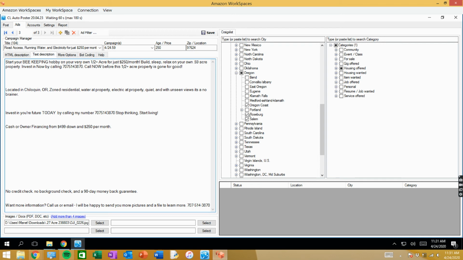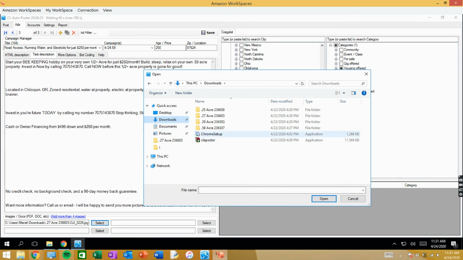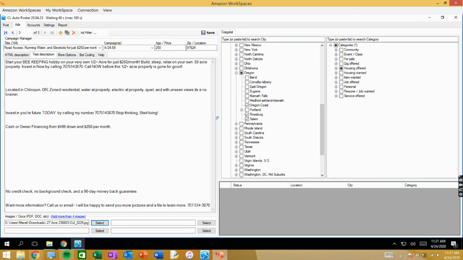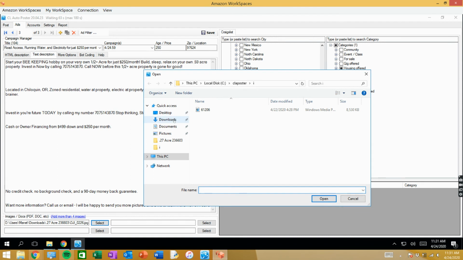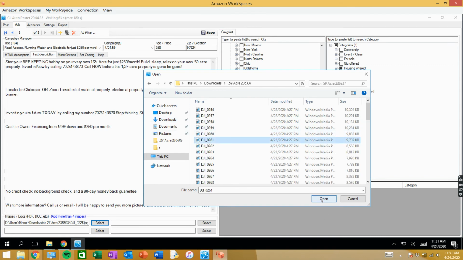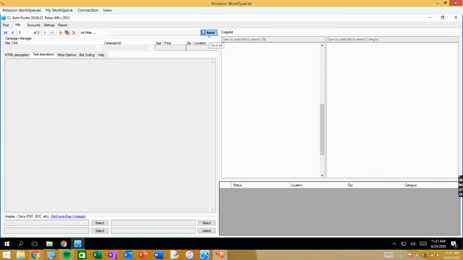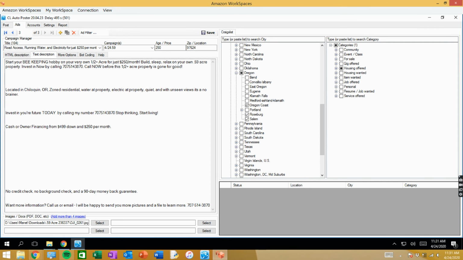Perfect. And since these are already selected for this first day, that looks good to me. Then we're going to select the correct image, because this one's for the 2.7 acre. So we're going to go to downloads, and this one's for the 0.59. We're going to select a cool one. It's working right now. Usually I like to make all my ads first and then start to post, because then it doesn't randomly kick you off. So I'm just going to select this one. I don't know what it looks like, but it's probably looking good. And then always press the save button, and make sure it all looks good.